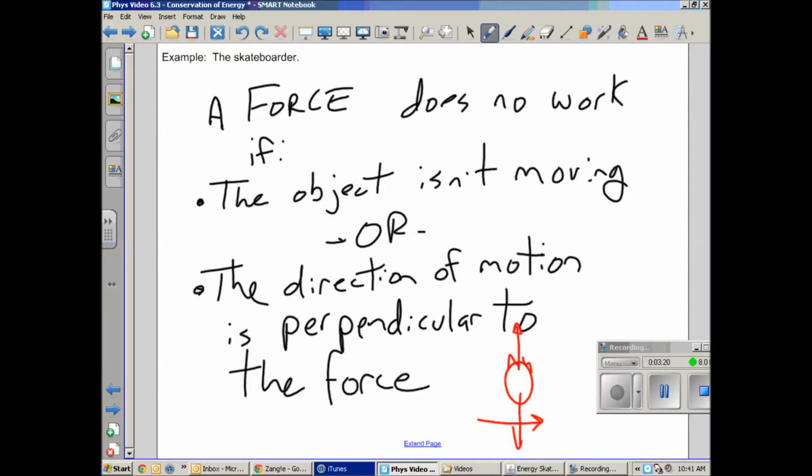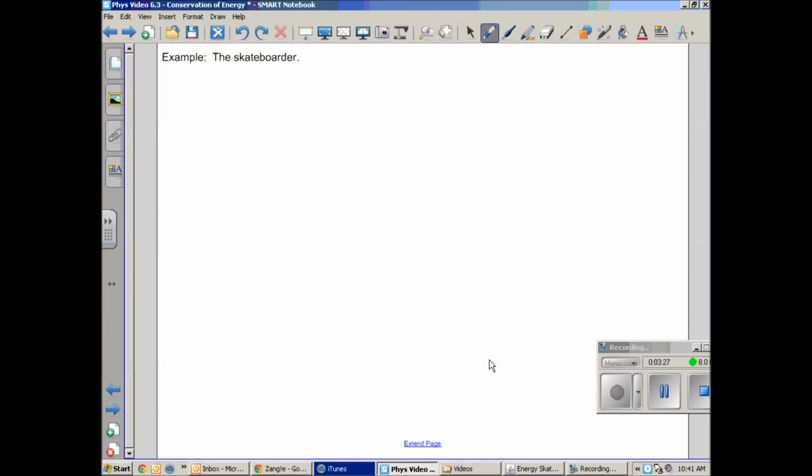So having said that, if your non-conservative forces are doing no work, then your total energy is constant. What that means is that the total energy that you begin with is the same as the total energy at some later point. Your total energy stays constant. That's what is true in a conservation of energy problem. Let me show you a quick example of that.